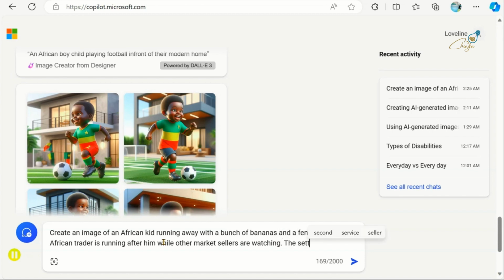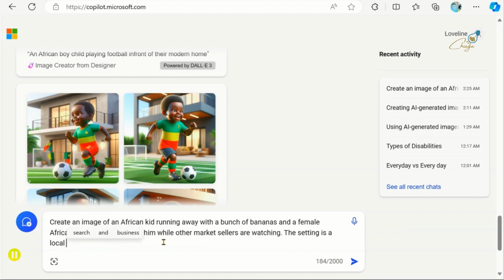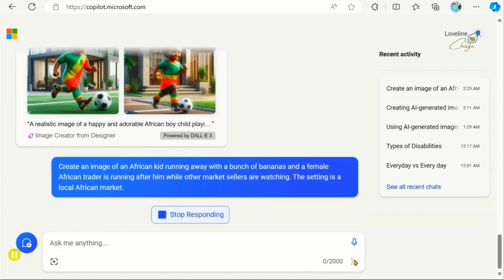So the setting is a local African market. Let's see what that gives us.